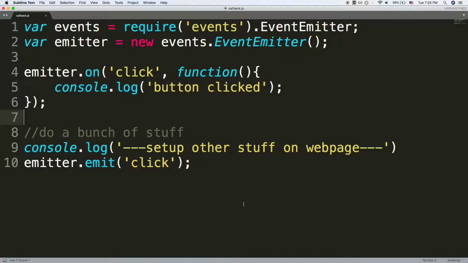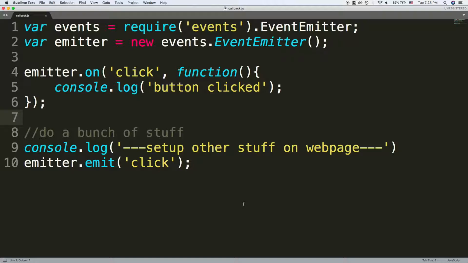That's why callbacks are so useful, because I don't want to just define a bunch of functions and then call a bunch of functions right then and there. Otherwise, it's like an animation where all these things are happening before me. But if you want to give the user control of your elements on a web page, then you have to listen for certain user interactions and then run your code after.